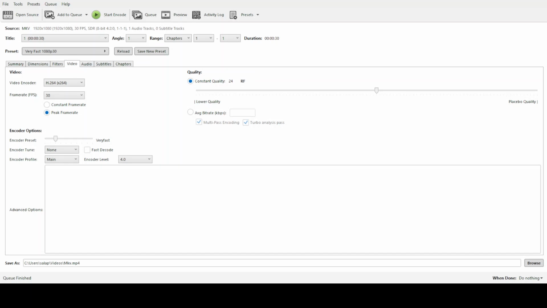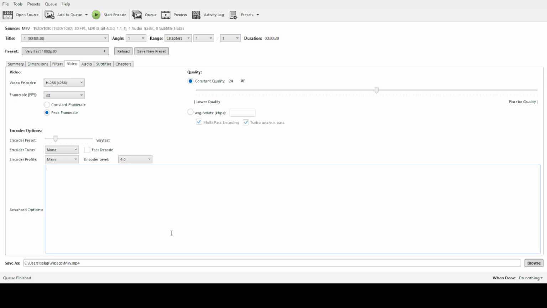In today's video, I'm going to teach you how to convert any video to MP4 using Handbrake in just 5 minutes. First off, you need to download and install Handbrake. You can do this by visiting their official website, which is easily accessible from any web browser. Once you're on their site, simply download the version compatible with your operating system and follow the installation prompts that ensure Handbrake is properly set up on your computer.